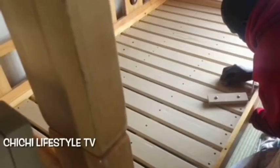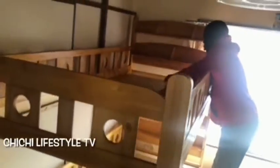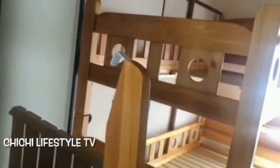Oh my goodness. So like I said, every knot is to be fixed properly. This is what helps you to secure wood to wood. So we are at the top side of it now, and here we are. That's how to make a bunk bed. That's how to fix a bunk bed.